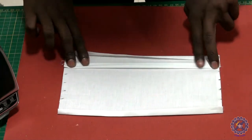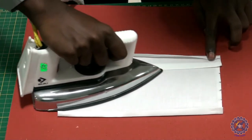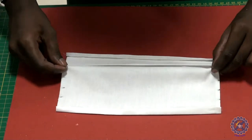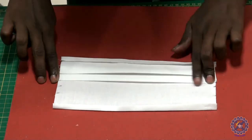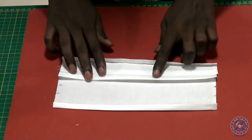Now we come to the pleat formation. The topmost marking on both sides of the cloth are picked and then placed on the second mark and folded. It is then pressed with a hot iron. For the second fold, the third points on both ends of the cloth are picked and placed on the fourth point. It is then folded and pressed with a hot iron.